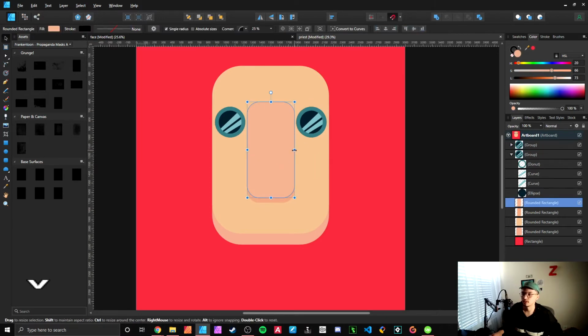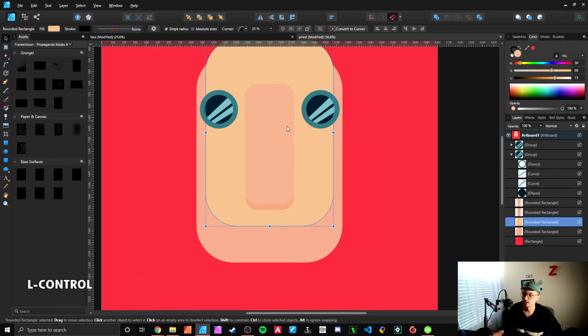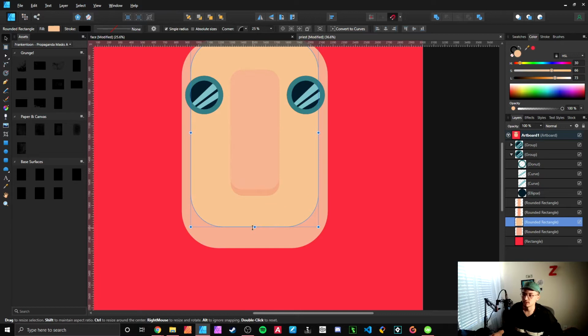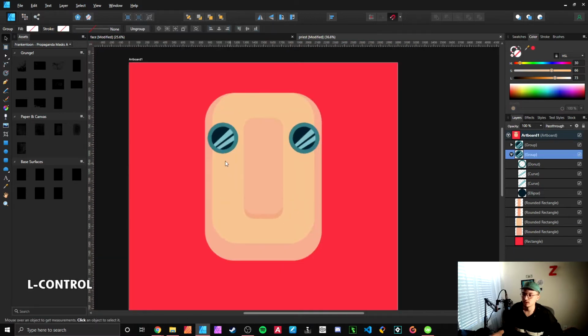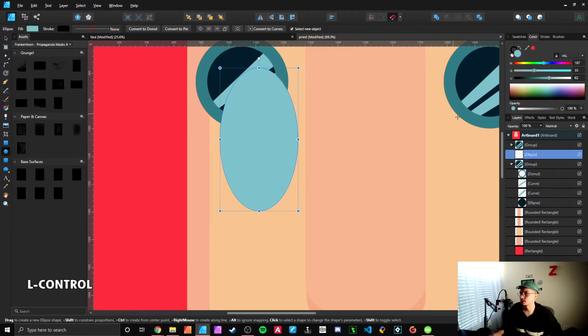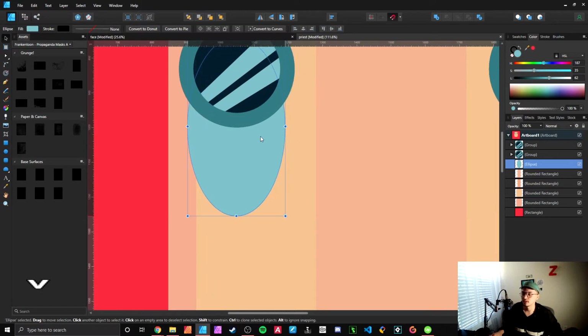All right, and then I'm going to make the nose a little skinnier, and I'm going to get his face, the main face color here, and I'm just going to adjust it. All right, and then another thing that I added was baggy eyes, the under part of the eyes, so just make sure this is beneath the eye.